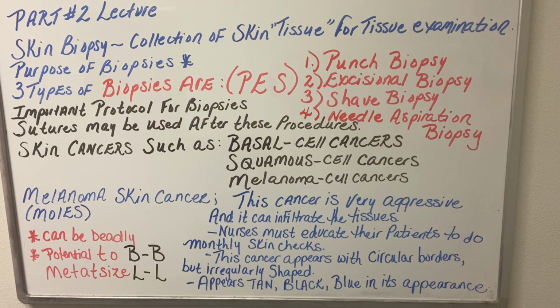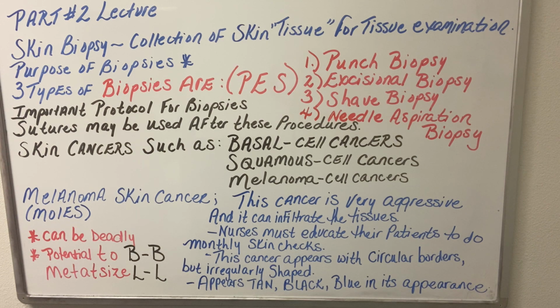Squamous cell cancer is known to be a malignant type cancer that definitely can metastasize. This is a cancer that can become aggressive and it can definitely move. It can move and infiltrate the tissues. Squamous cell cancers have a different type of appearance because it appears more like a crusty-like lesion. That's what they look like. It looks like something's oozing out of the lesion, like it has an exudate, a pus-forming type of lesion. And that's what a squamous cell cancer looks like.